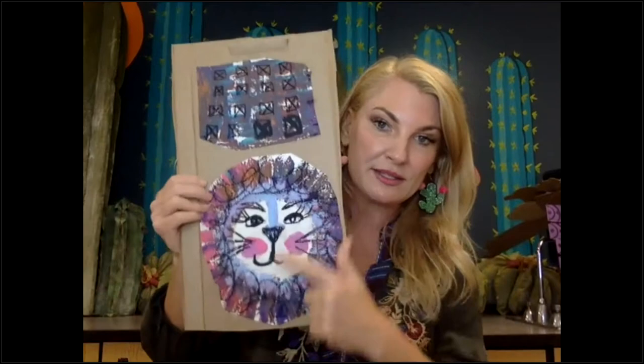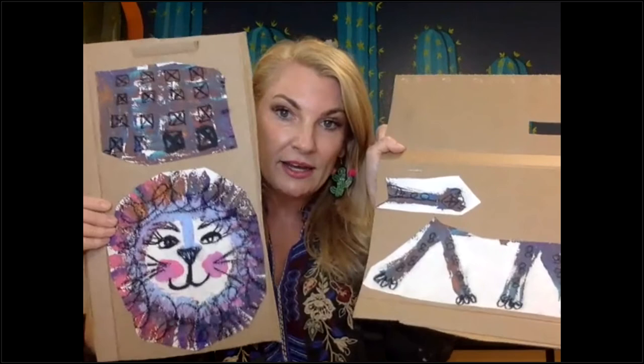So I do it on top of cardboard. I'll get either craft paper or do the jelly print, and then I'll glue it on top of cardboard, just like this. And then I cut out the cardboard pieces, the lion head, lion body, lion feet, and lion tail. And then I assemble it from there.